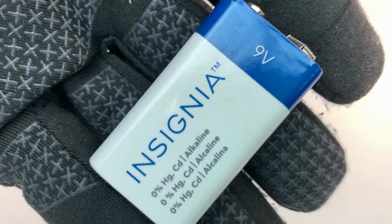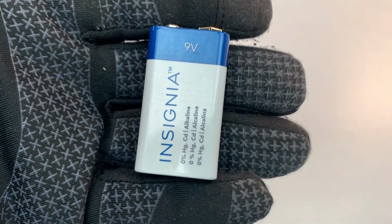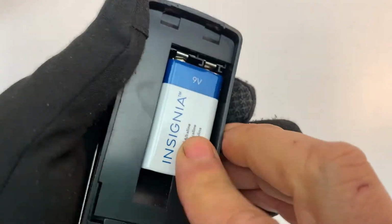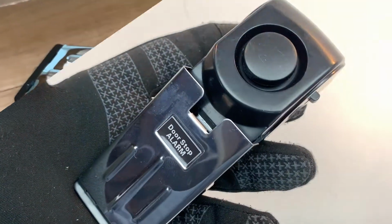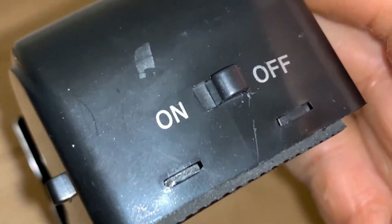It requires one 9-volt battery, which no one has laying around. I actually had to remove this from a device I already had. It has a non-slip rubber bottom, so let's test it out. If you haven't figured out what this is, it's the door stop alarm. You have three settings: low, medium, and high sensitivity, and on and off.